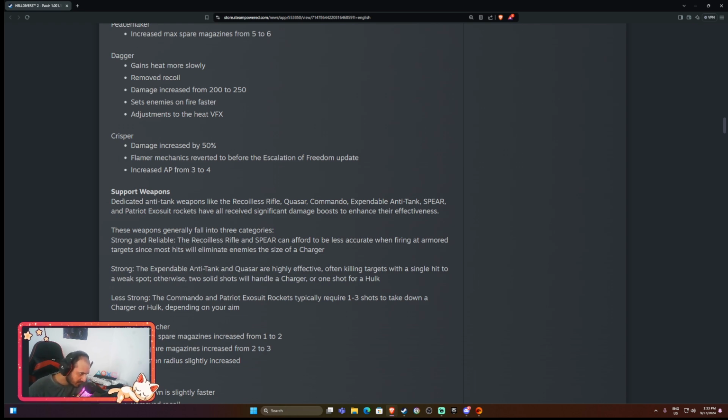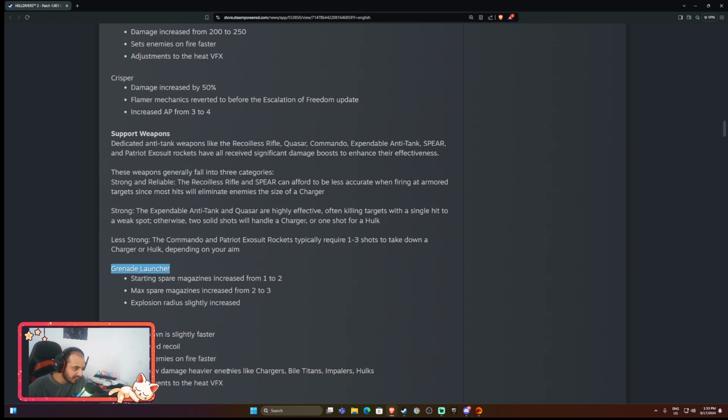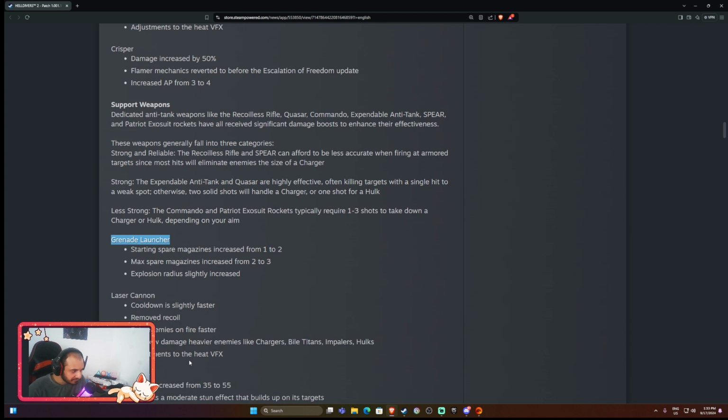Starting spare. This is the grenade launcher support stratagem. Magazine increase from 1 to 2. Max spare magazines increase from 2 to 3. Explosion radius has increased. Ever since the introduction of the grenade pistol, I have not had a reason to bring the grenade launcher for anything, even for a blitz bug hole mission.